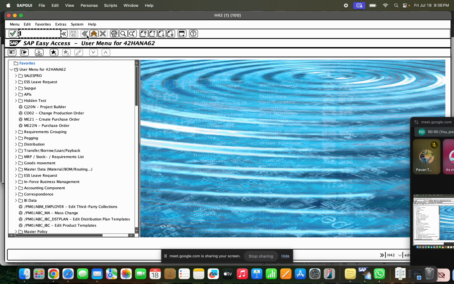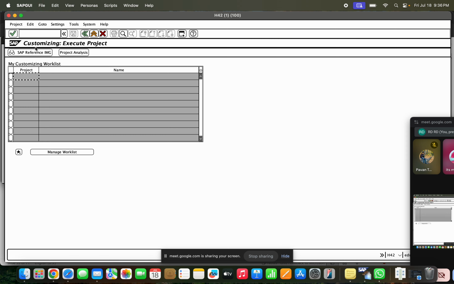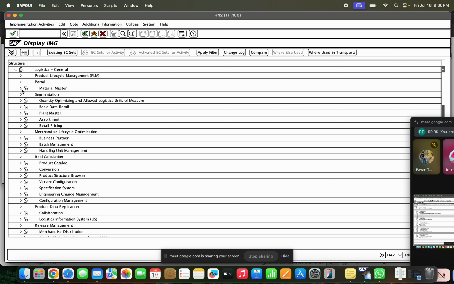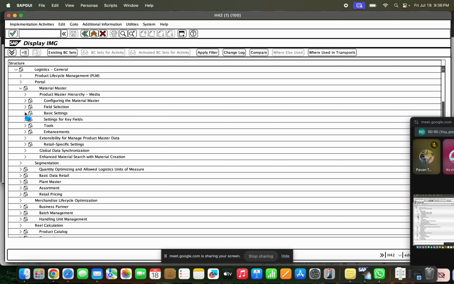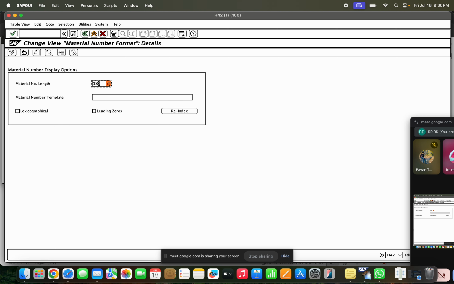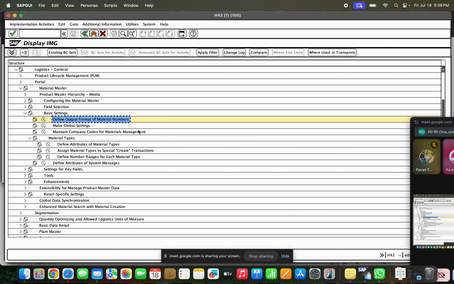Clear? So this is the transaction code to extend and activate the 40 characters length. At the same time you also need to check in SAP Logistics General, Material Master, and here Basic Settings. Here you can compare and define the output format, and the length also has to be compared. Once you activate that, the material number length is 40 or so. Okay, clear? Is it clear?